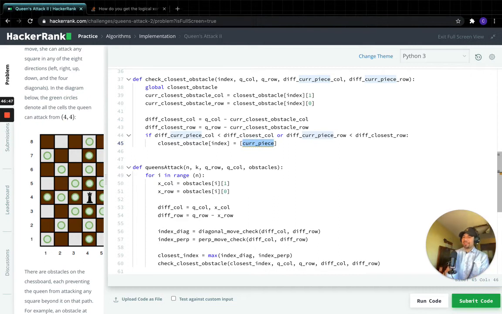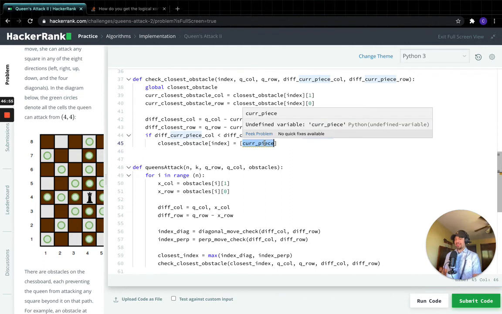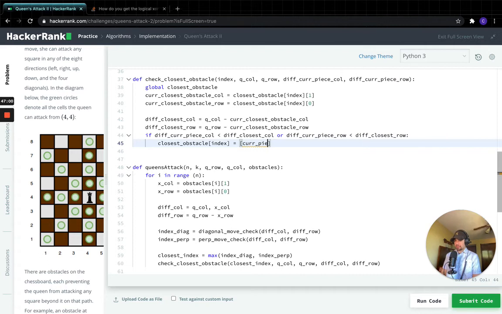You actually need the current piece passed into here. Interesting. In order to push it into here, I guess I could calculate it. If you go like Q row plus difference of... kind of hitting a block here.